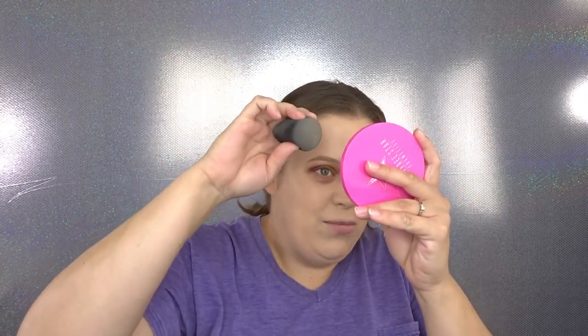I cannot get over the shade. I am so freaking impressed with this shade. This might be my ultimate perfect shade match. Like Maybelline always does with the 118, it's pretty good. But this is probably even better than that.